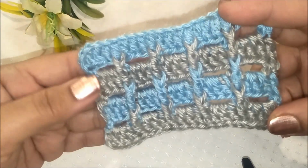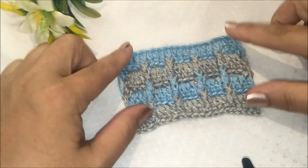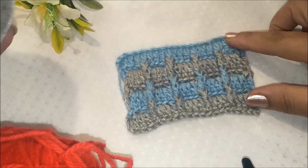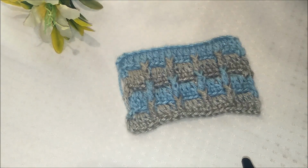Today I'll be sharing with you this modified pattern. It's like a combination of block stitch and front treble post. The terminologies we use in our tutorials are usually US. So we are going to use two colors of DK yarn.